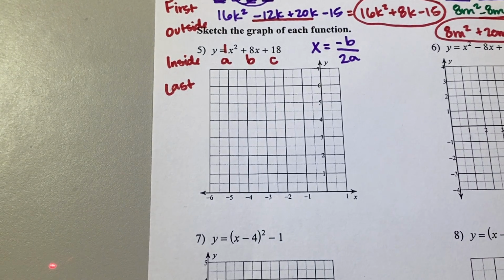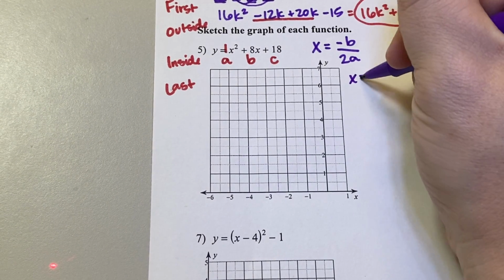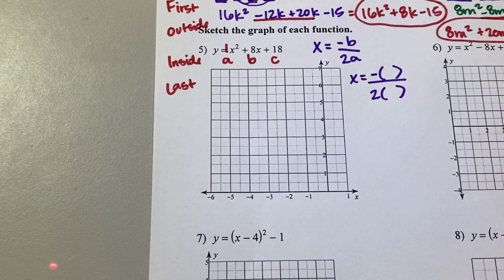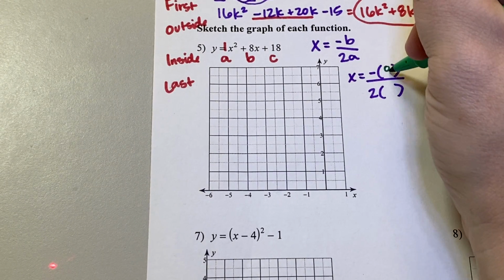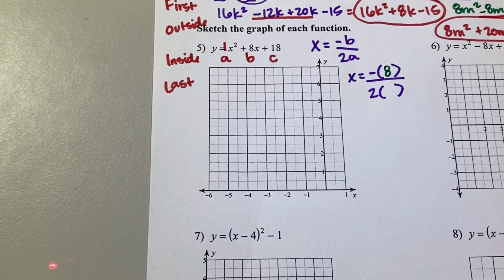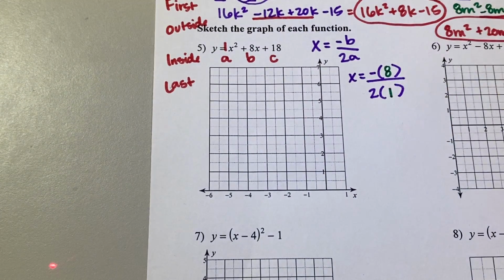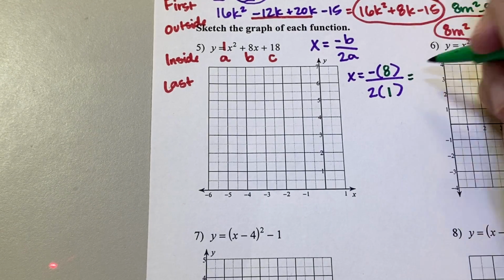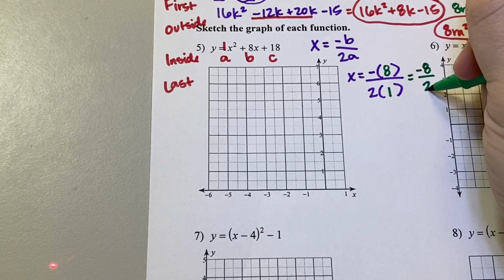Yeah, it's coming back to us. Okay, so now let's go ahead and plug it in. Instead of the B and the A, we're just going to plug in what we know. Negative B over 2A. My B goes on top. My B is 8, so we'll plug in 8 for the B spot, divided by 2 times A. My A is 1, so let's plug in 1. Now we simplify. On top I just have a negative 8, divided by 2 times 1, which is just 2.